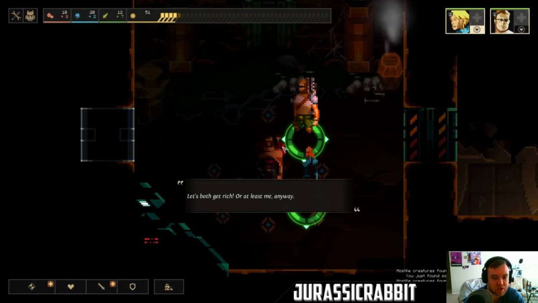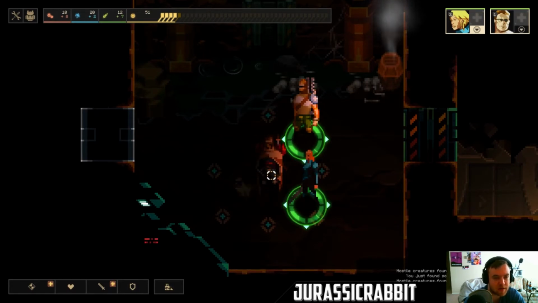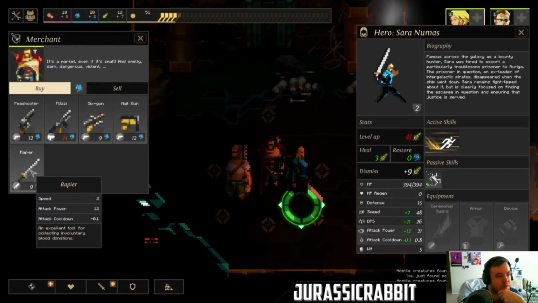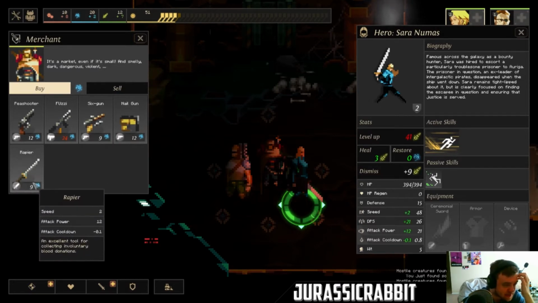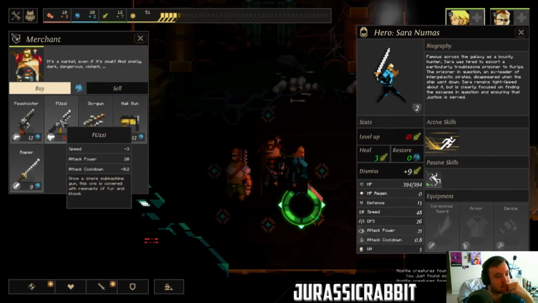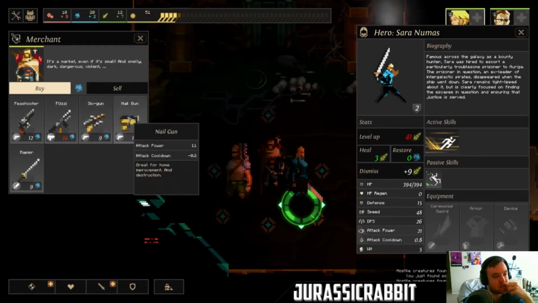Let's both get rich, or me anyway. What's this? I don't know. Hostile creatures found again, you just found some food, okay. Oh, it's a merchant, okay, cool. So we can get a rapier for what, 9 science? A pea shooter, a fuzzy, this is a submachine gun, pistol, nail gun.